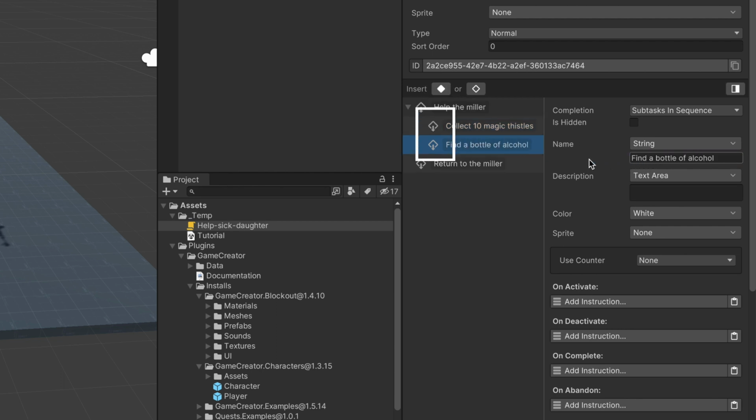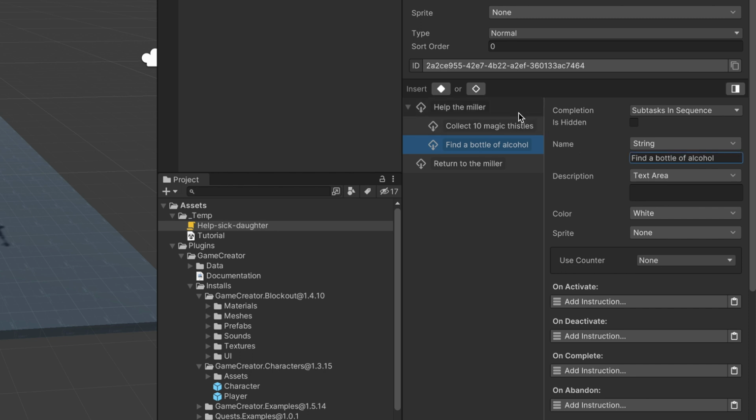Notice the icon of all tasks is the same? This icon represents the type of task, and in this particular case, it's a sequence one. If we run these 2 subtasks in sequence, the player will need to complete the upper one first and then the second one, in strict order. But we want to give the player agency on which of the tasks to tackle first.